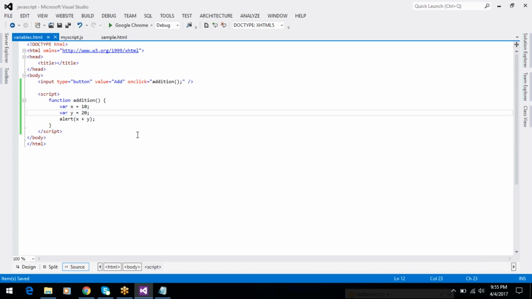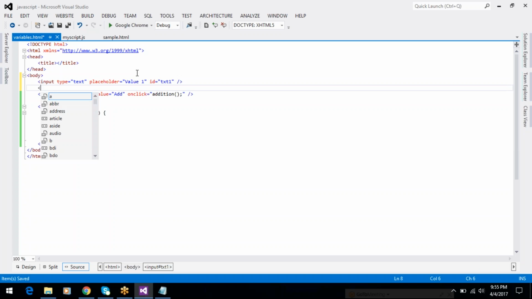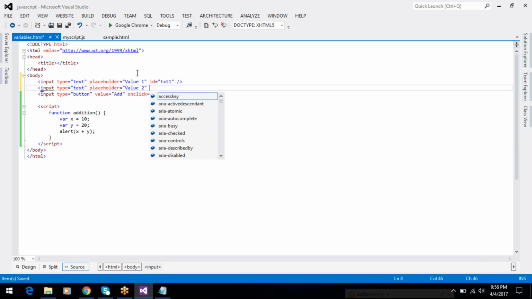To insert the values dynamically, take two text boxes: input type equal to text, placeholder equal to value 1 and id equal to txt1, and input type equal to text, placeholder equal to value 2 and id equal to txt2.